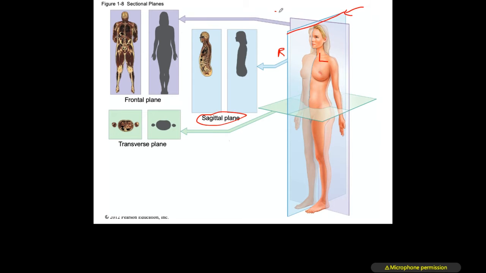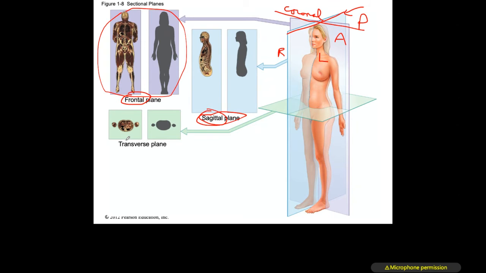Okay? Now we have another cut that goes this way, separating the body into an anterior portion and a posterior portion, like we see here. And we call that either the frontal plane or the coronal plane. I like coronal because when you study osteology and you look at the skull, on top of the skull, there's a sagittal suture and a coronal suture. So it could be coronal, which separates into an anterior or front half and back half. And then there's a sagittal suture or sagittal plane that separates into a right and left half.